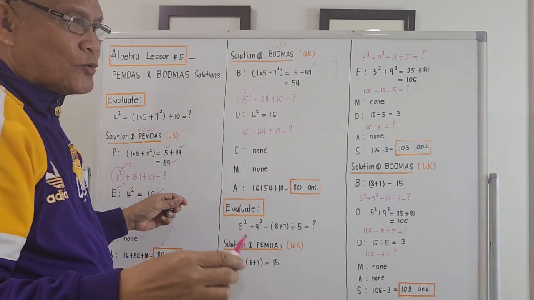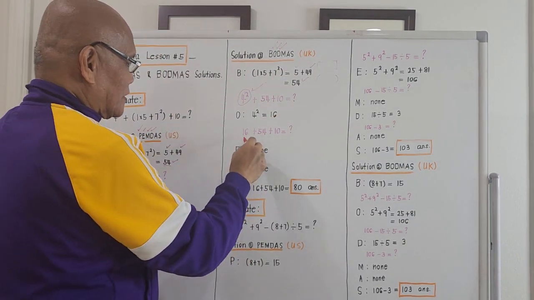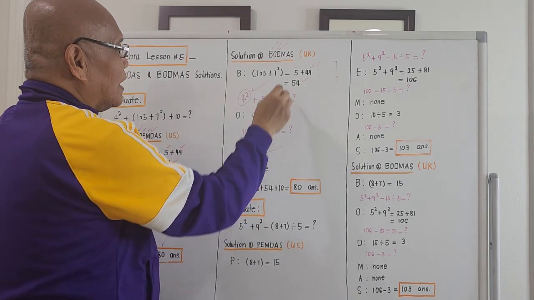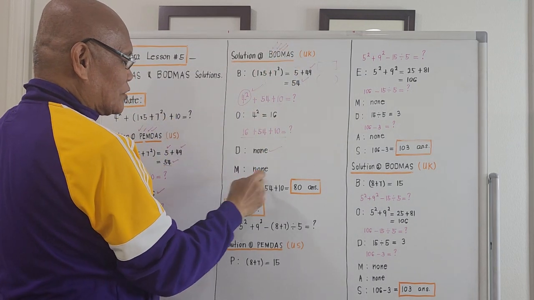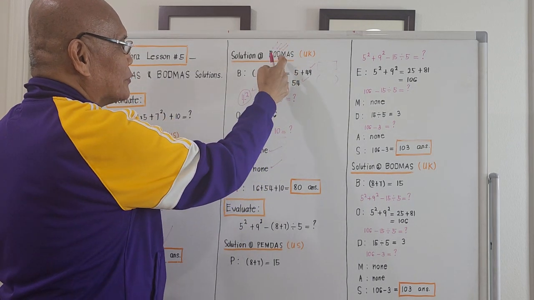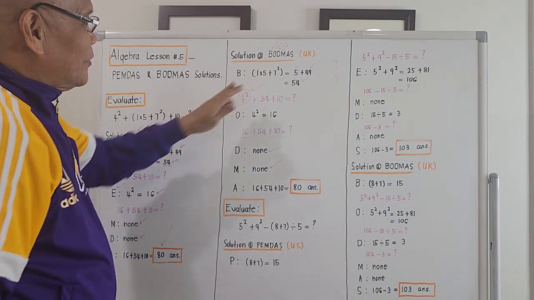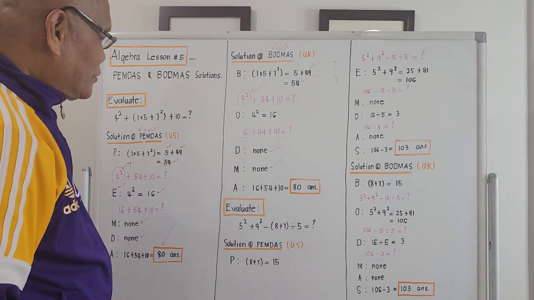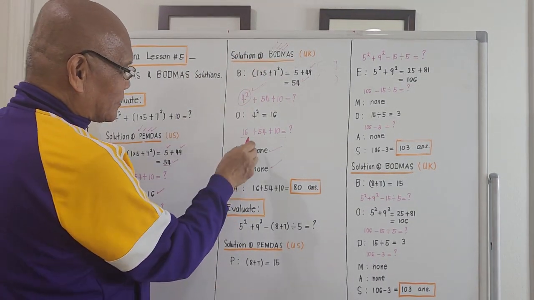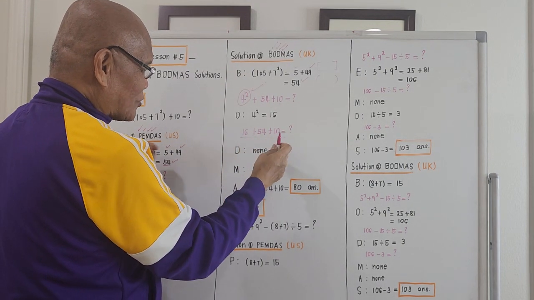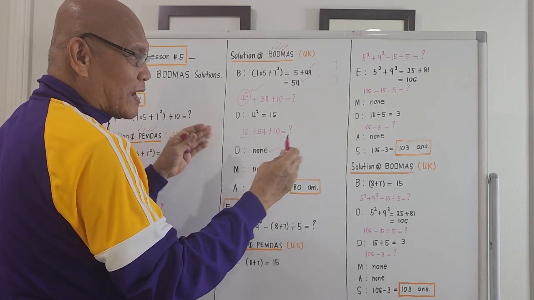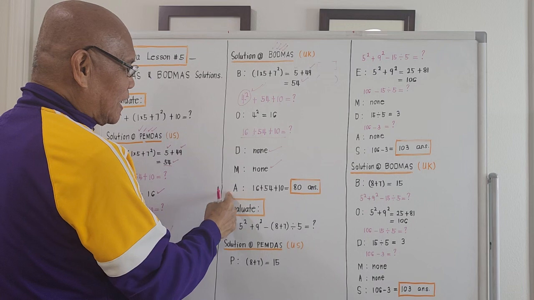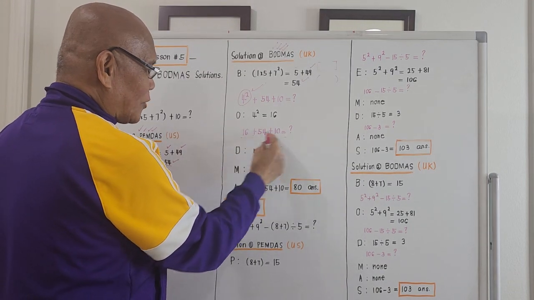Are there terms needed to be divided in the resulting mathematical expression? Nothing, right? So for division, it's none. How about multiplication? Multiplication, none also. Okay, so we are now through with multiplication. We are in the correct sequence because we are following this one, right? How about addition? For addition, we could say that this is a plus sign, this is a plus sign, so there are terms needed to be added for us to evaluate the problem. So under addition, I will just copy all of these.